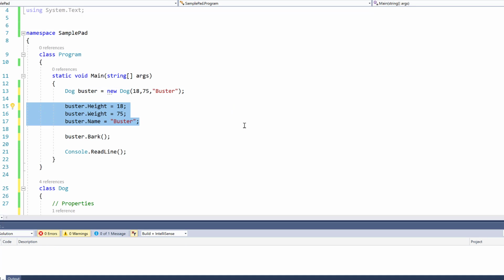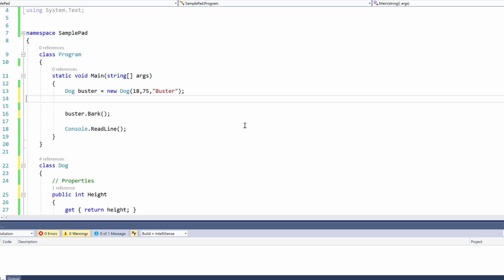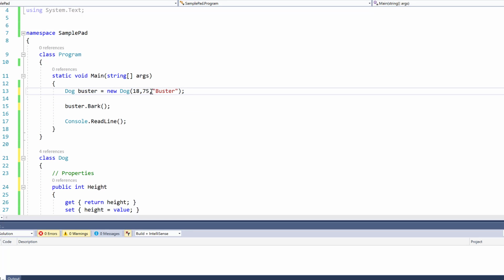We can take this code and we can get rid of it. So what have we done here? Instead of just calling the default constructor, or the first method run when a class is instantiated, we are passing in values to a new constructor that we wrote that overloads the default constructor. That new constructor then takes values in as parameters, we're passing them in as arguments, and sets them to 3 fields: the height and the weight and the name.